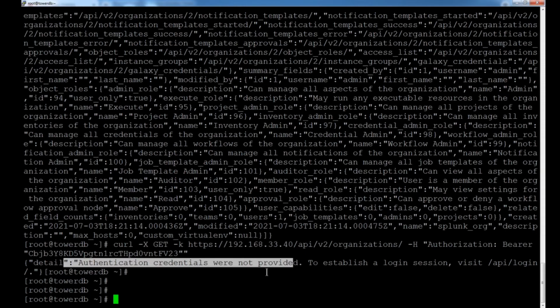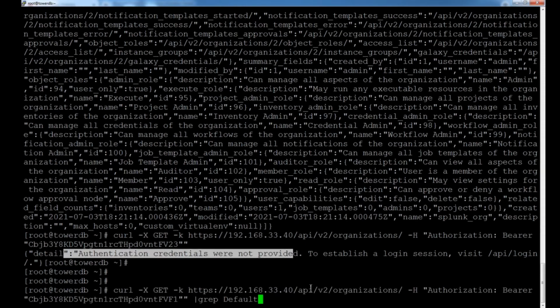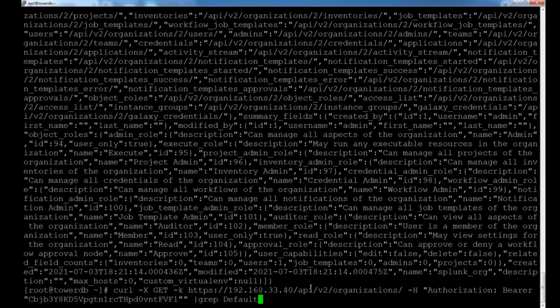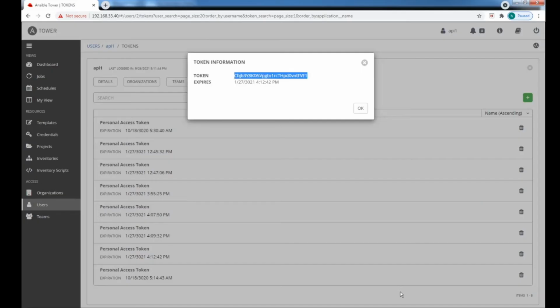So we gave the wrong API token and we got a different error here. But when you give the correct one, you get the response from the Tower with all organization names as we hit the organization API URL. So this is the second method.